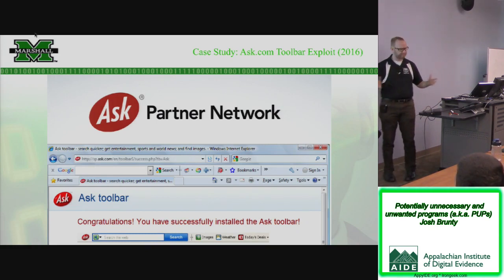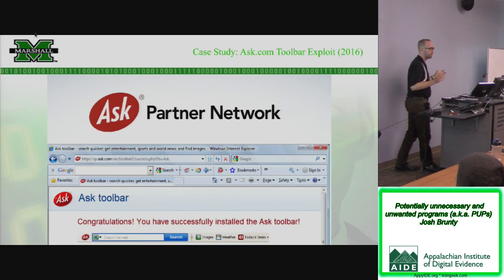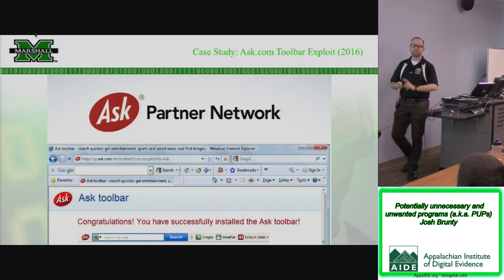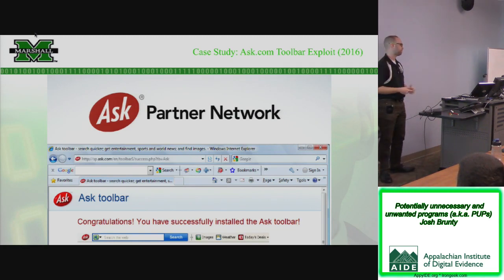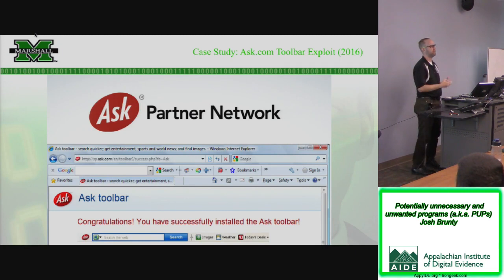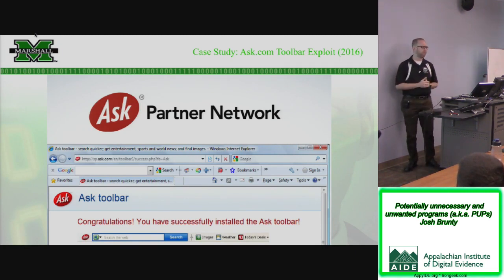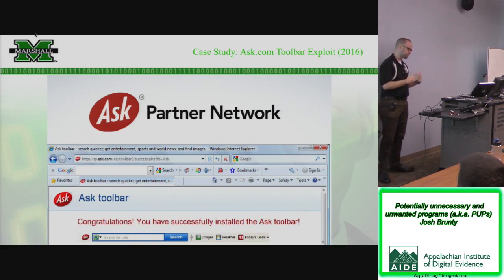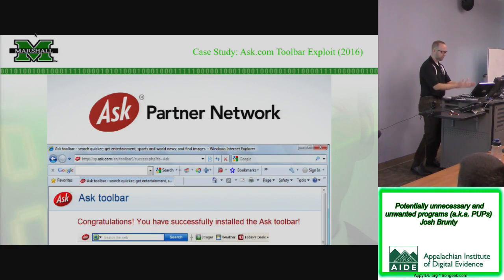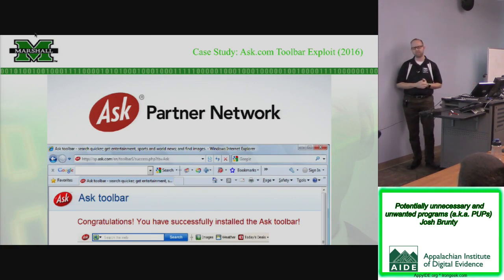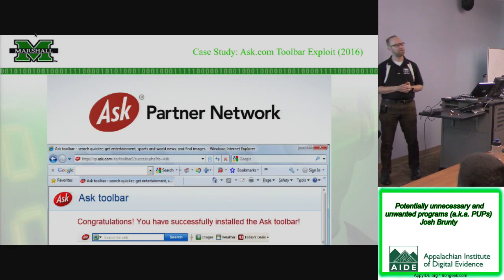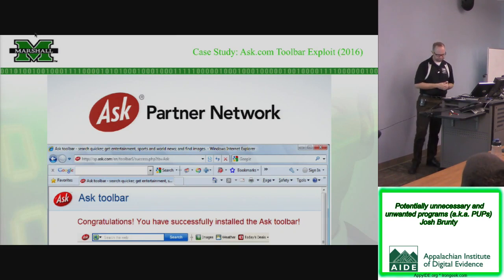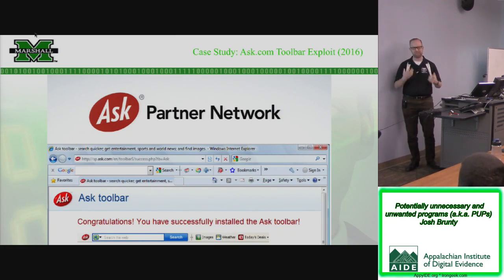Everything looked legit. I looked at malware, anti-malware. Nothing. They had antivirus installed and up to date on every one of their machines. Their operating systems were patched, but they were still getting bombarded with ransomware. It's like, wait a minute, all the traditional attack vectors I'm looking for just aren't showing up. So when I started to look at polling the software installed on all these machines, I noticed that all of the infected machines had Ask.com toolbars installed.